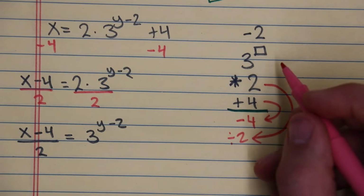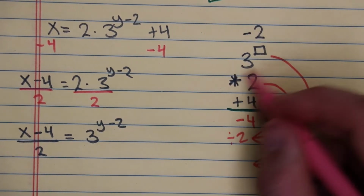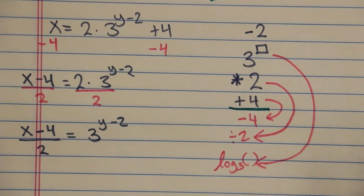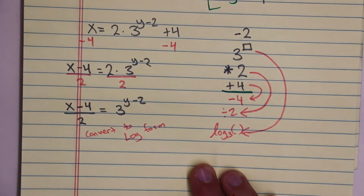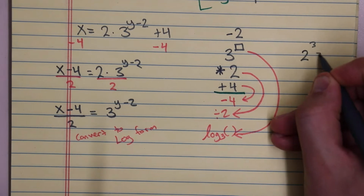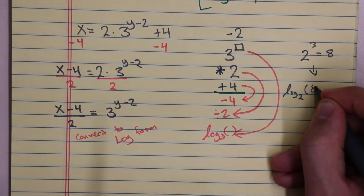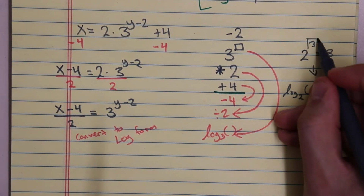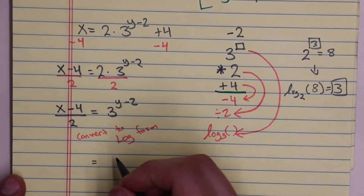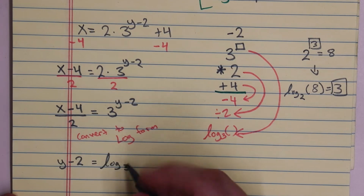The next thing that we have to consider is undoing an exponential of 3. But it turns out there is a way that we can undo exponentials. We can use the logarithm base 3. And so we can convert to log form. Logarithms always tell you whatever your exponent is. For example, we know that 2 to the third equals 8, so that implies that the exponent of 2 that gives you 8 is 3. It always equals the exponent. So a logarithm will always equal whatever your exponent is. In this case, the exponent is y minus 2. So I know that this is going to equal that, and then our base number is 3, and this is going to be our innards.